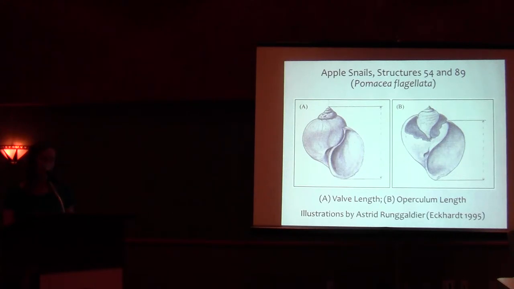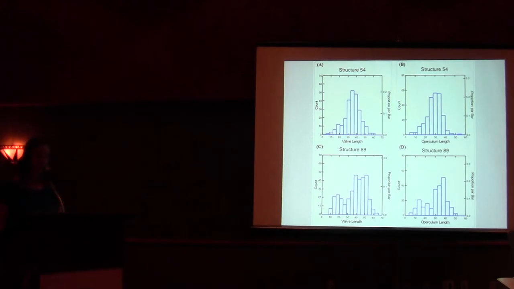Re-examination of her results reveals a distinction between the size distribution of snail shells recovered from Structures 54 and 89. The valve and opercula blanks of snails from Structure 54 were distributed normally around an ideal size, while the same measurements of snails from Structure 89 had a bimodal distribution with higher counts of large and small snails. A greater proportion of whole snail shells were found in the unit in Structure 89 as well, supporting the idea that these were not the ideal snails for eating and that people did not eat them, a process that would have led to higher quantities of broken snails.